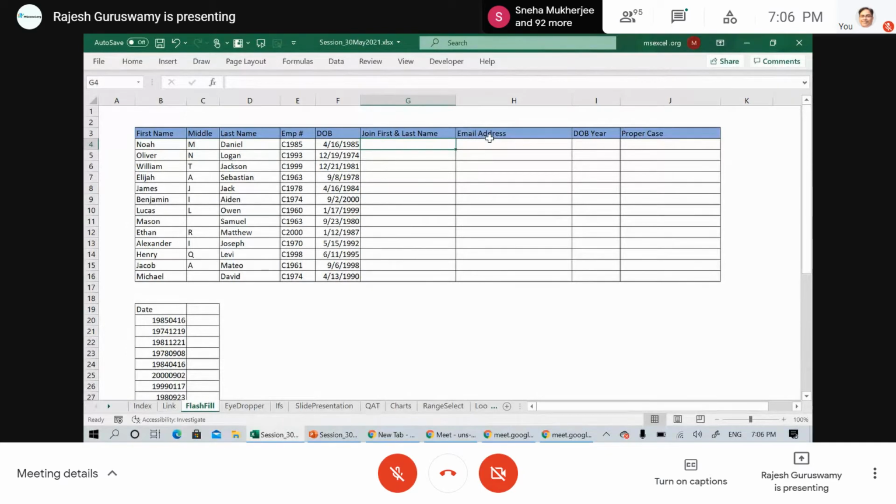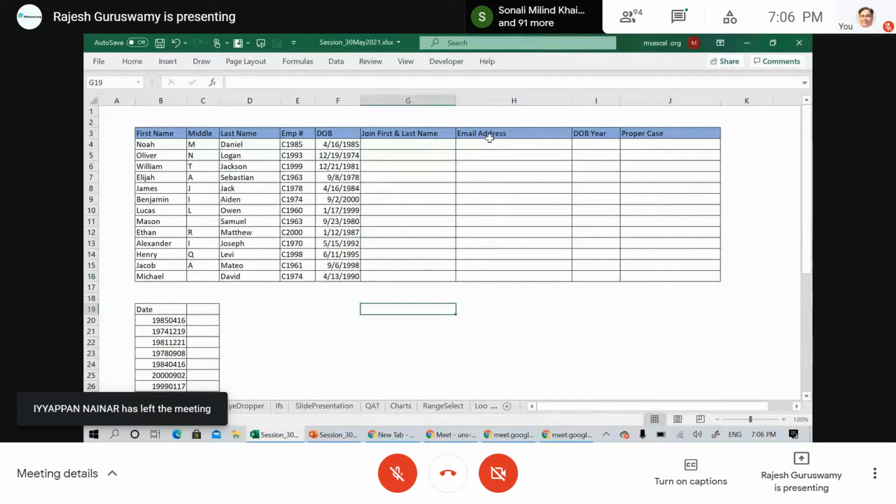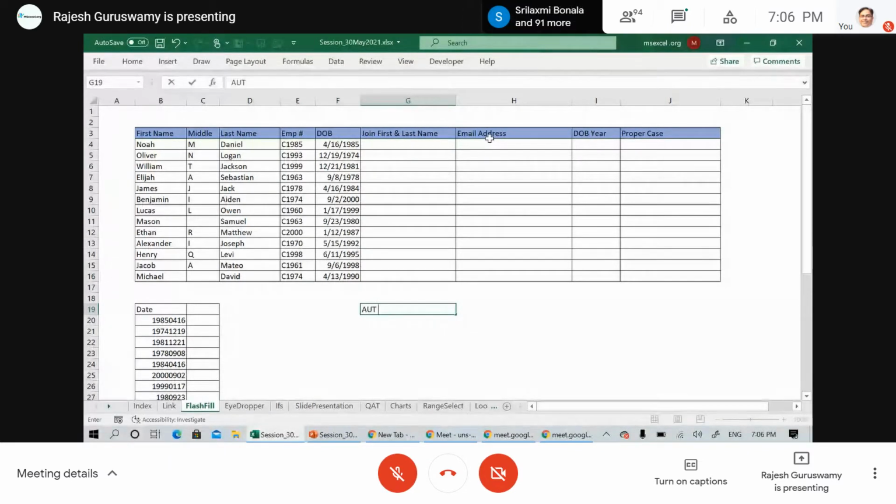Excel tries to recognize the pattern and it will actually give you the results. There are three ways of doing it: auto accept, Control E, and flash fill through the menu. We will quickly see all these three options.